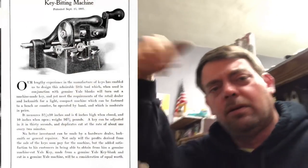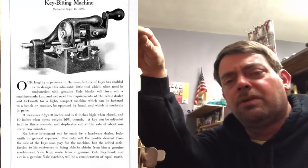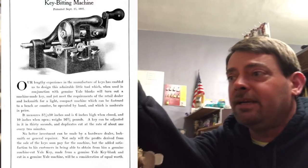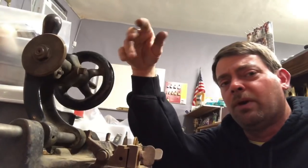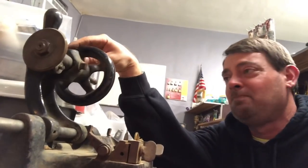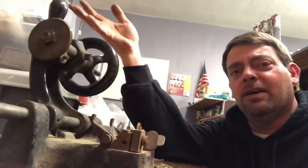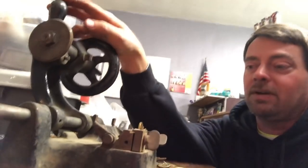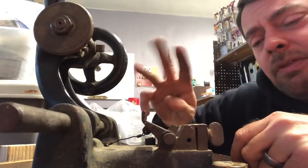I'm going to post a picture right here, or over here over my face, somewhere, of the patent that Night Owl just tweeted to me so that y'all can look at it. And yes, I have it all adjusted, and this will be the third key I've cut on it, so I'm pretty worn out. His patent says you can copy a key in like 2 minutes, maybe with the handle. Maybe it would have been easier, but let's get started making a key on a Yale and Towne manufacturing hand crank key machine. This will be actually the third key I've done.